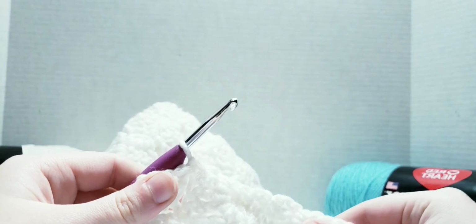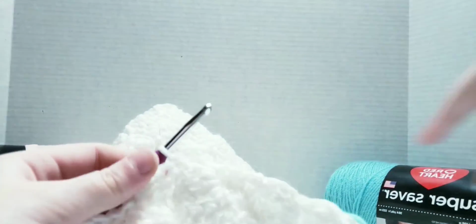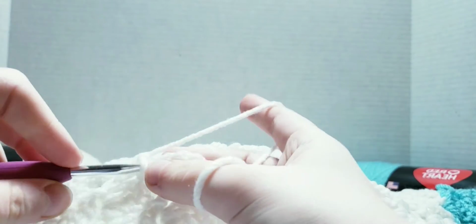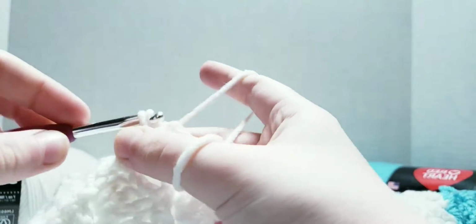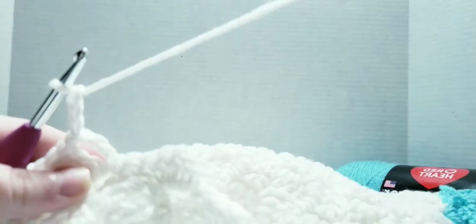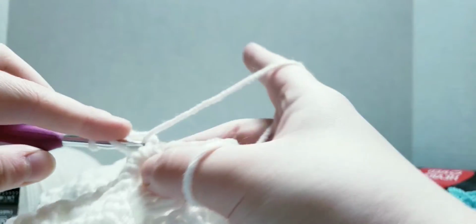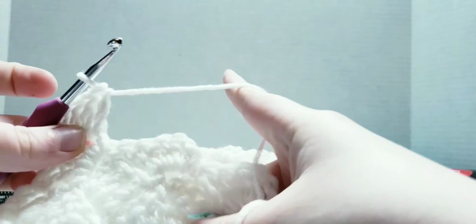Alrighty folks, we are on row 32. There's only 39 rows total, so we're almost done. Let's go ahead and start our next row. Chain 1 and turn the work. We're going to slip stitch to the chain space. Chain 3. And make your first block, which is 3 double crochets, and you are going to repeat that, this right here, 5 times.